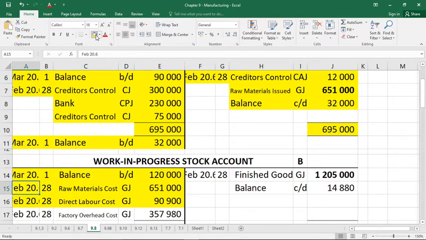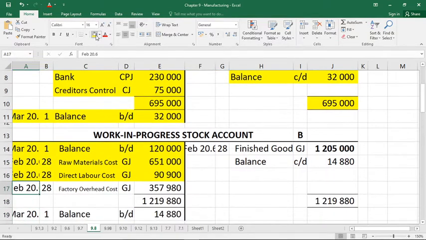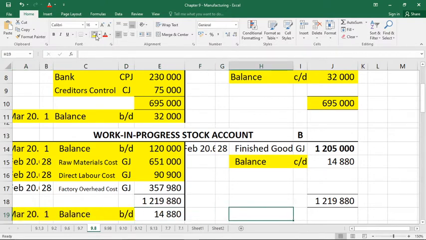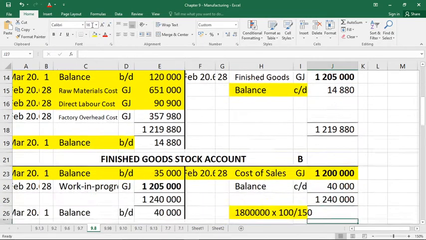Okay, the next balance, work in progress stock, has got a question mark for the end of the year balance. So we're not sure of this balance carried down and brought down. So just ignore that balancing figure for now. We obviously have to work out the finished goods figure there first in order to work out the balance. So let's go to finished goods.